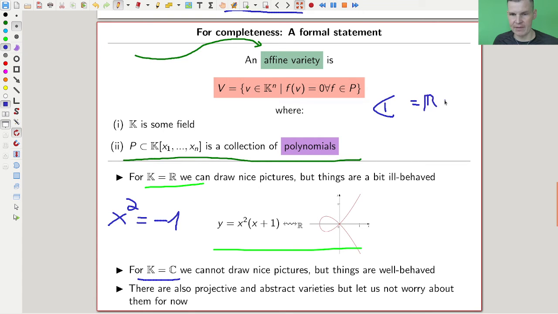So that's why at one point we need to go from the real numbers to the complex numbers. But all the pictures I can draw, they're always real because C is just R plus R, so it's kind of double dimension. The first interesting example of a complex variety would be in dimension four, which doubles again. The first example I can draw of a real variety is in dimension two.